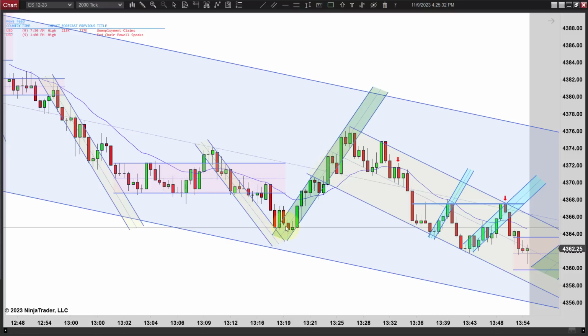And it breaks out, fails. Again, I wouldn't try a long in here because this thing's been weak. And you do get this channel back up. You get a close outside, new high, lower high here, but that looks really congested. And then you get the failure. It breaks higher and fails and turns down.